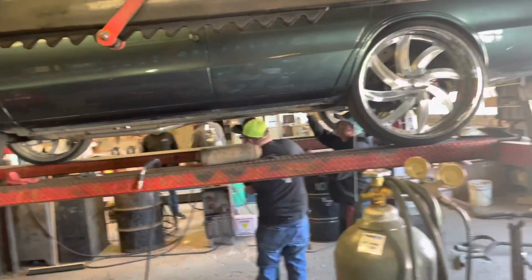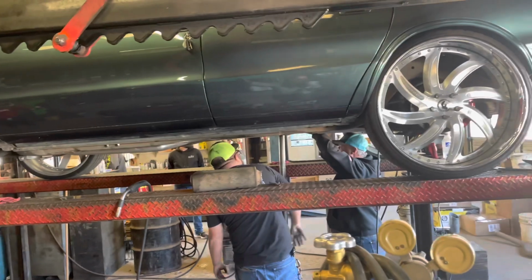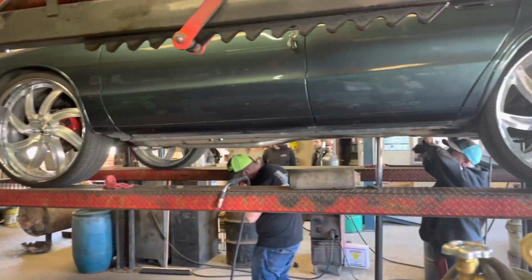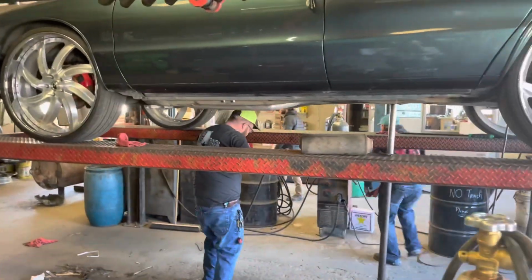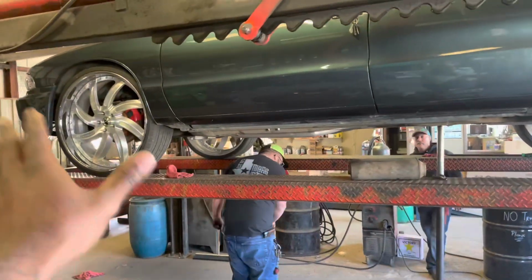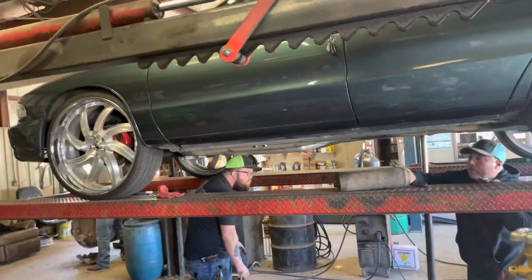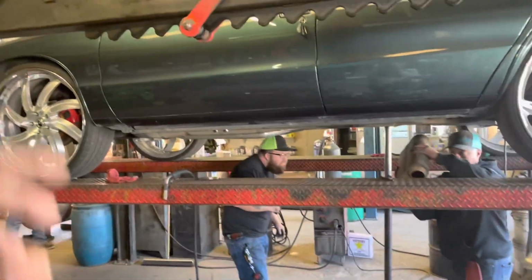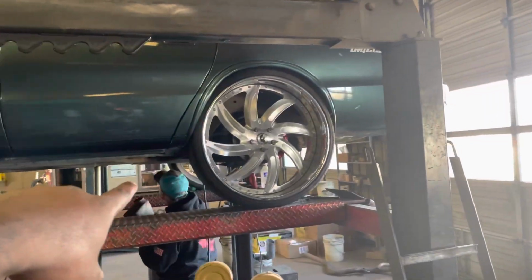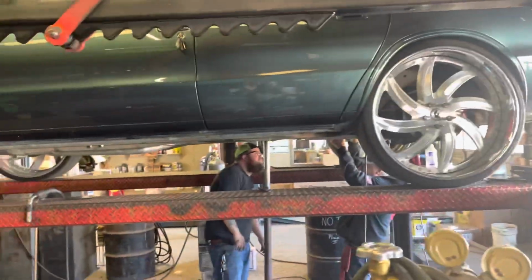Yeah, for sure. But yeah, man, we almost done with the exhaust, man. Soon as they get done with the exhaust, Precision, the one who's doing all the motor work, they gonna come get her, take her back to the shop, and they gonna start tuning her, finish all the wires, and she be done. So I should have her Tuesday or Wednesday. So man, you guys, I am ready. You know I'm gonna give y'all a show when I first pick her up. So make sure y'all stay tuned for that, man.